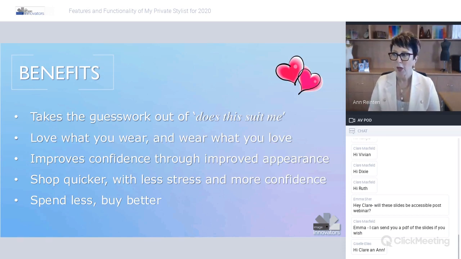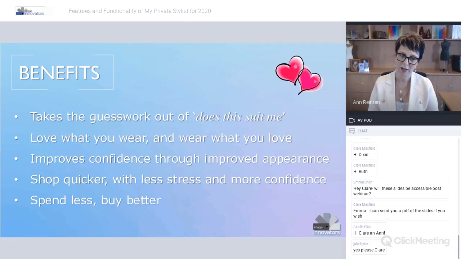Because remember, we do have that wardrobe wastage calculator that shows people just how much of what's in their wardrobe they are actually wearing on a regular basis. Aside from the fact that some of us just buy way too many clothes, which is not a good thing in this trying-to-be-sustainable world of ours, when you know what suits you, you are able to buy better quality.